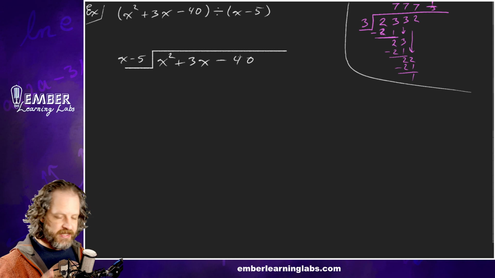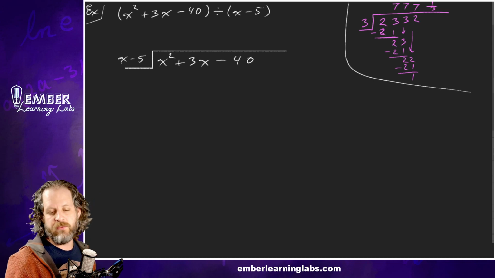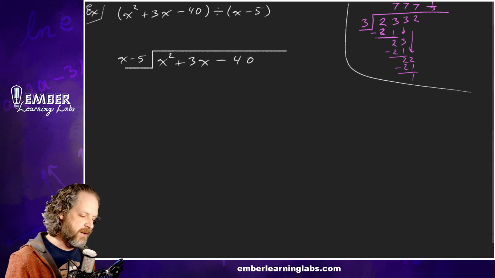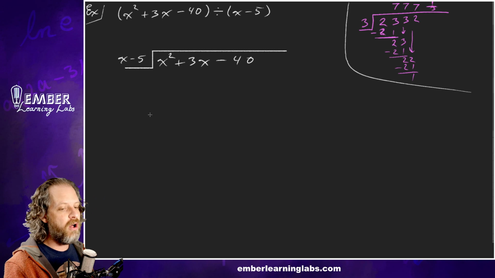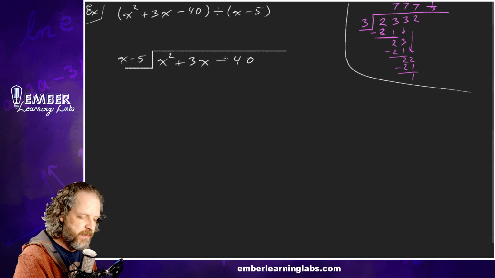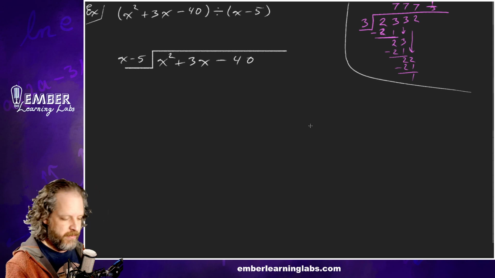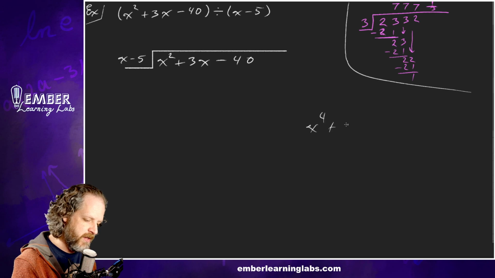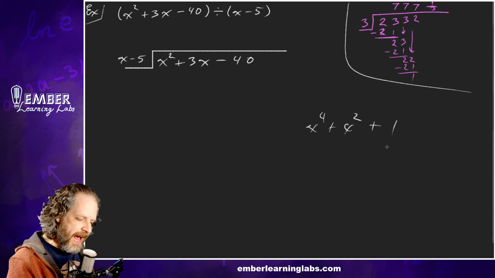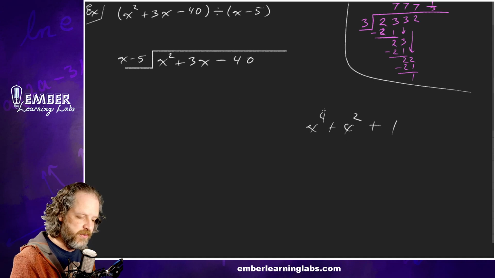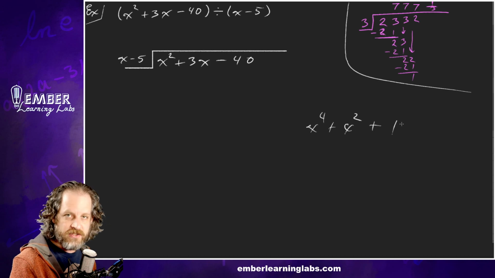Okay, so just a side note, when you're setting up one of these problems, we'll see this later on in a synthetic division problem, we have to write both of these in descending order, and it needs to include all of the terms. So like, say we had a 4th degree polynomial. So x to the 4th plus x cubed. Actually, that's fine. x squared plus 1, right? It has to include everything. So it has to include a 4, a 3, a 2, a 1, and a 0, right?